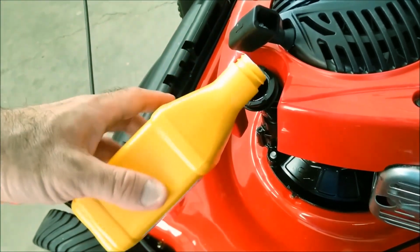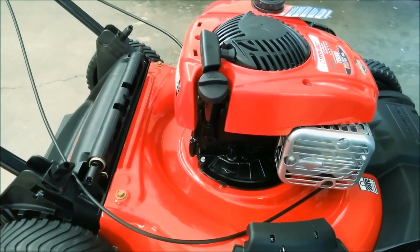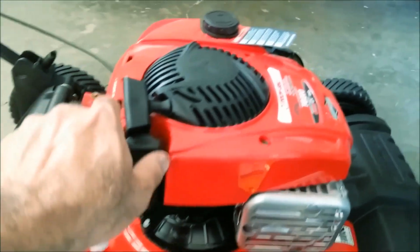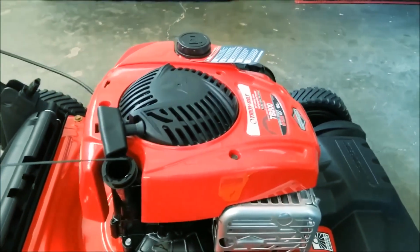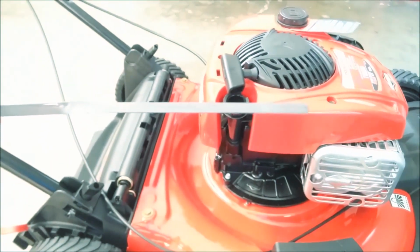That's all it is. Yep. Okay, so I'm just going to check the oil, just make sure that there's enough oil in there. I went ahead and filled it up, so there should be, but I'm just going to go ahead and check this. I don't know if you can see that, but oil is registering on the dipstick there. So we're good to go.